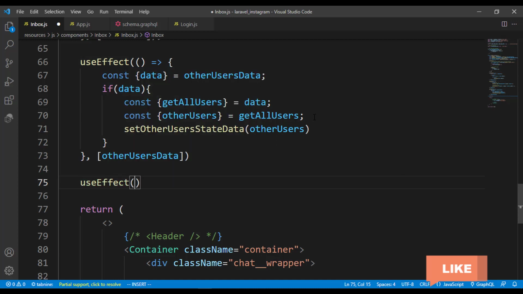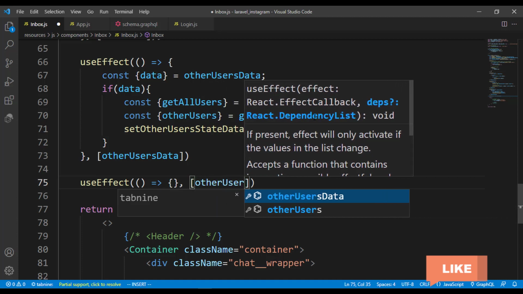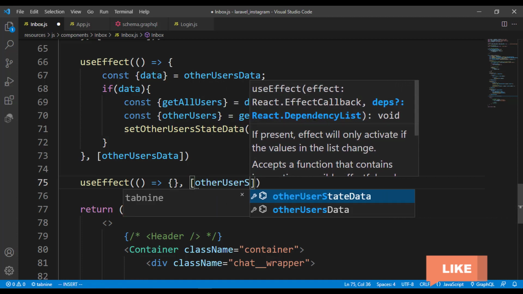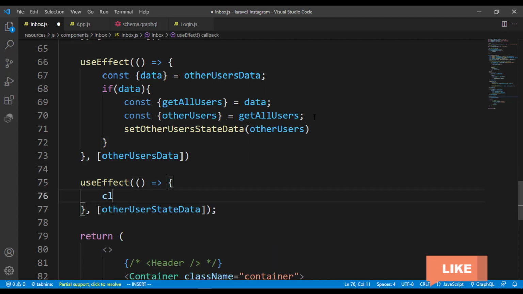So in the use effect, we can watch out for this, curly braces, then we have a dependency of other users state data. So if we do have other users loaded, I just want to console.log other users state data.